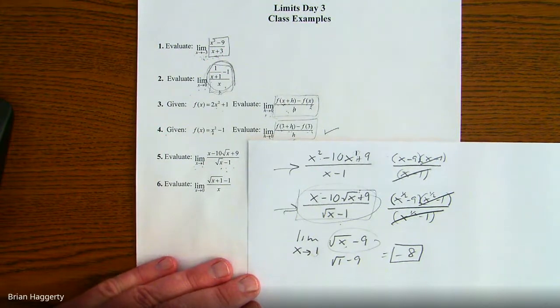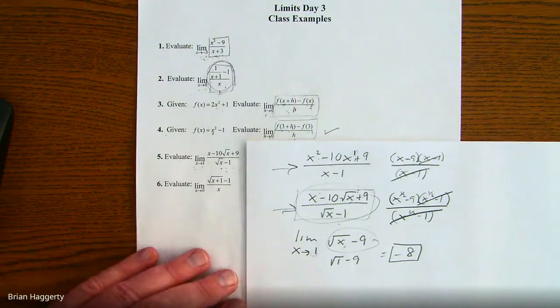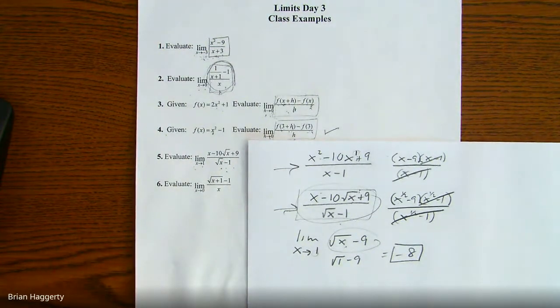Yes? Let's just say the limit was like negative, and there was a negative number in that square root. Would that be undefined? Yeah, so then we'd be outside the original domain of the function. If it's outside the original domain, I guess you'd be answering that it doesn't exist. You can't take a limit on a part of the graph where there is no graph. That's not something that would be asked of you on purpose. I'm thinking that would be like a typo if that happened. That's a good question, though. I didn't think of that as a possible thing there.